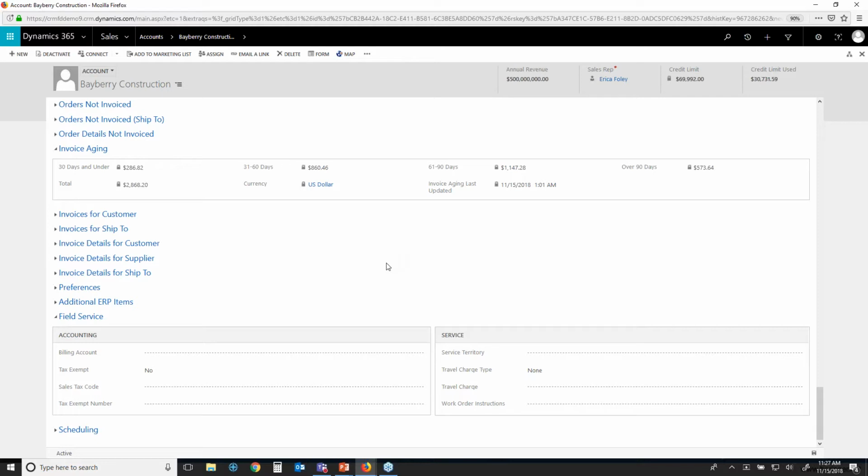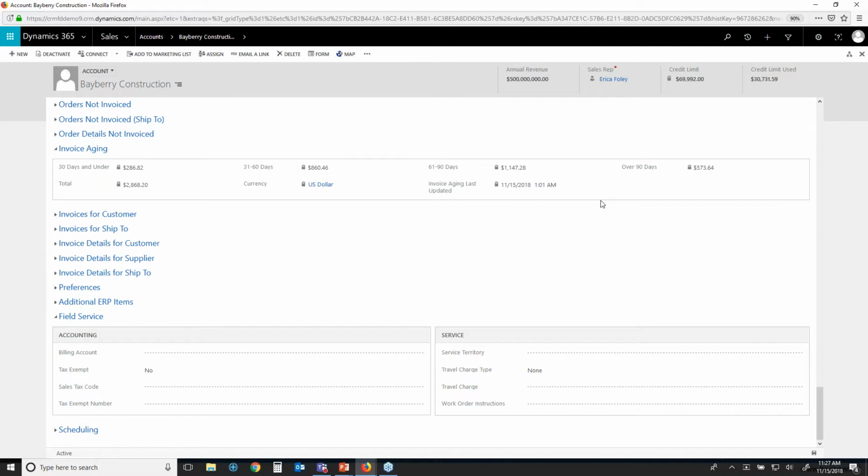So with one single field, we can see the total outstanding that this customer happens to have with my company. And I can also see when this was last updated. So I see that this was updated at 1 a.m. And it's possible that this customer has submitted payments to my organization since this was last updated. So it's merely for informational purposes. It's not an accounting system.